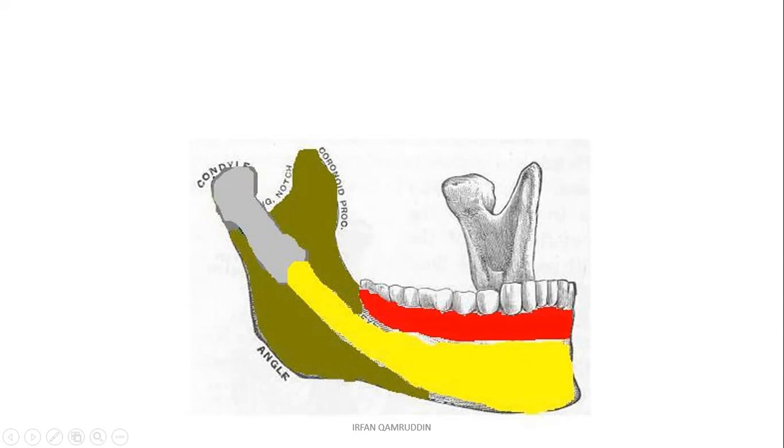This yellow portion is the core of the mandible. The bony area around mandibular canal is core of the mandible. And this red area is alveolar bone, and the growth of this bone depends on the eruption of the teeth. You must have noticed that when you extract all the teeth there is no alveolar bone left.